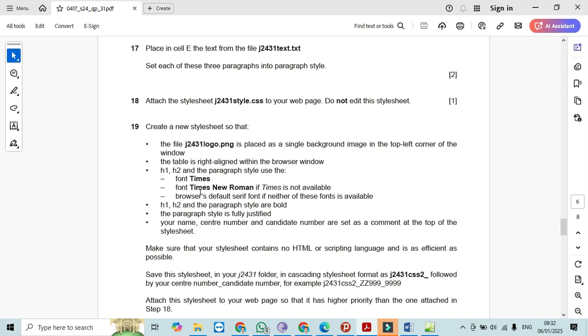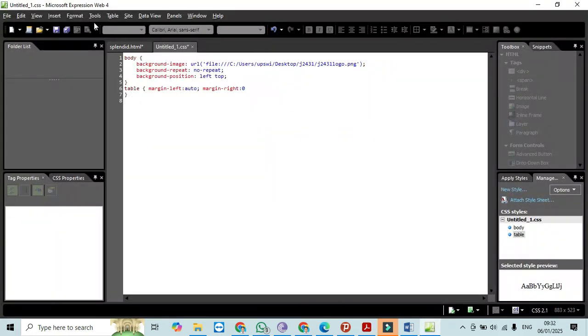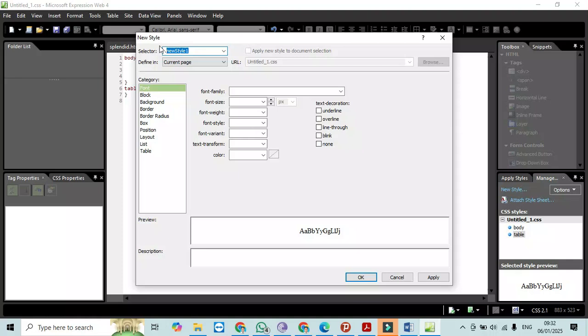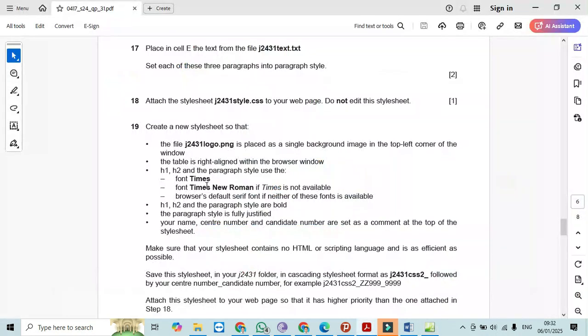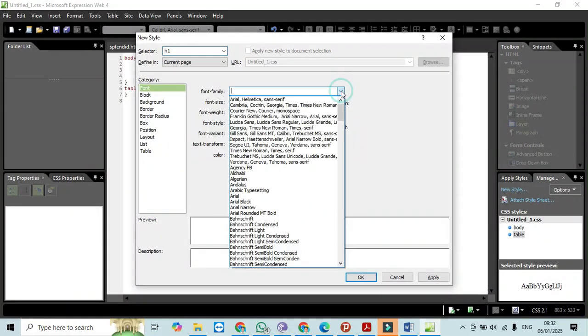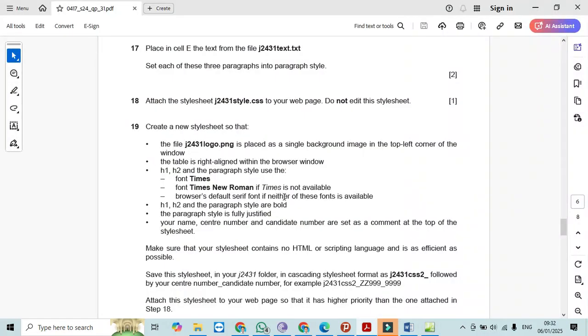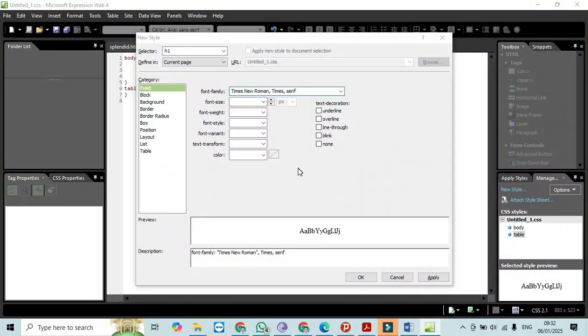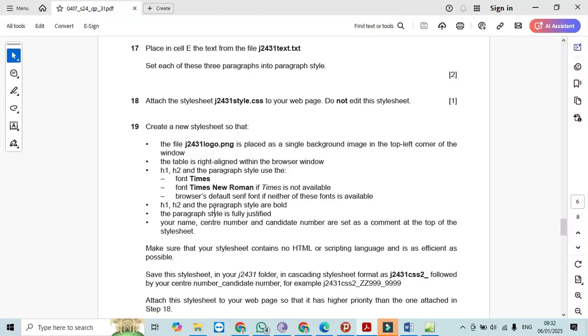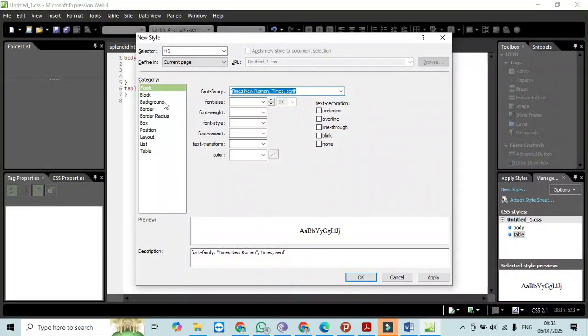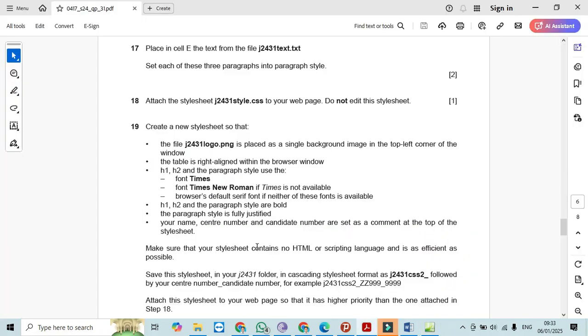Okay, so I include here new style, and I will call it H1, and it should be Times New Roman, serif. Okay, these are the details. And then after H1, H2 paragraph styles are bold, so they should be bold as well, and the paragraph style is fully justified.